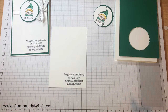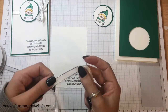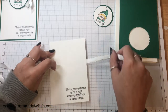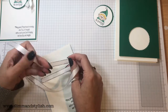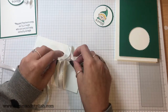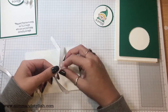I'm going to get out the ribbon. It's the metallic edge ribbon, and there's two of these. There is the white with the silver, and there is a cream with a gold. I'm using the white and silver one. Now this was fiddly. I will tell you this was fiddly. I wanted a side bow, so you have to play with the ribbon a little bit to get it right. So what I'm going to do is turn it so it's the side I want and tie it that way. I'm still not going to do it right. There we go.